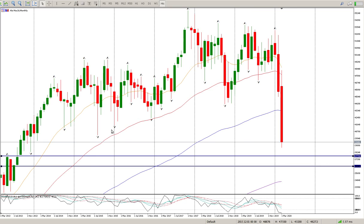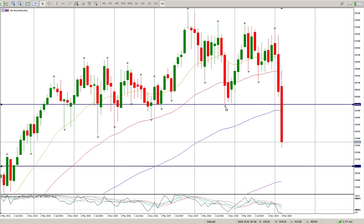So we will pick up these elements here, but because we didn't hover around these areas, if you take that area there's a bit of structure there. We just bomb straight through it. So 9 times out of 10, when we move back to the upside, we'll just bomb through that area as well, until we form structure somewhere, then that'll be the new structure area to look at. So for now, I think we're in free fall, and we're going to have to wait and see what happens today.